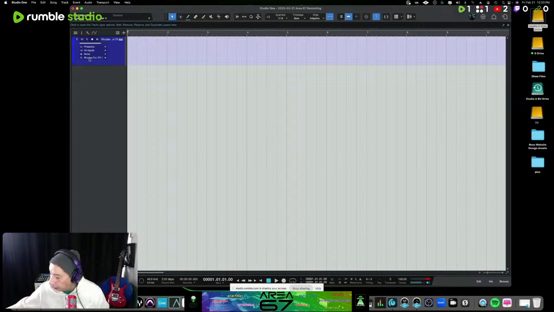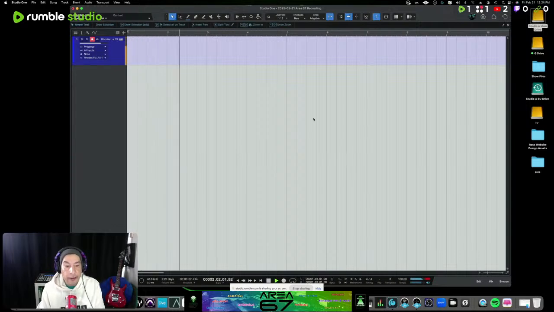Now, if we want to record this, we want to record enable the track. And then we're going to come down here to the bottom of the screen. You'll see where my cursor is down here. And you'll see another record enable button. Nothing is going to record to the screen. If I hit play and I'm playing, nothing's being recorded there. So when I hit playback, nothing.